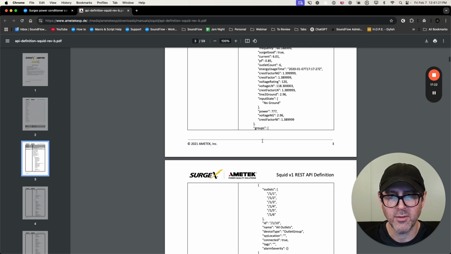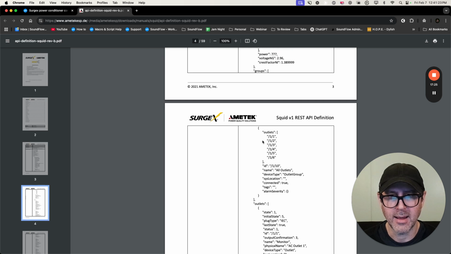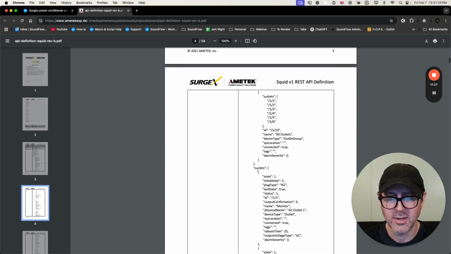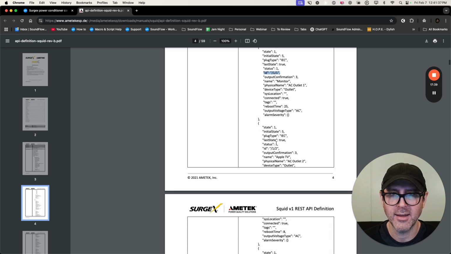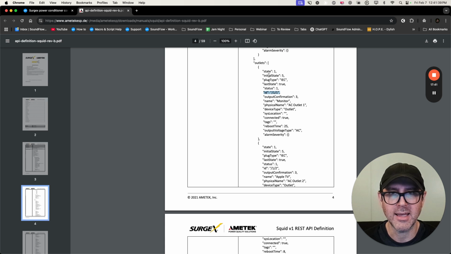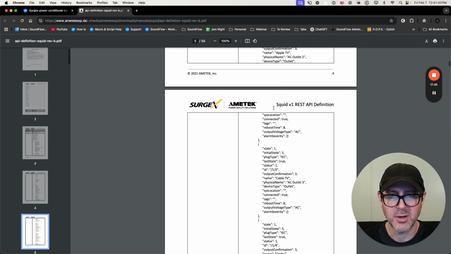So you'd find the first one that is named outlets, and then you would find the ID based on the ID of the actual power outlet, and then you'd be able to set the state, I believe, to 1 or 0. So rock and roll.